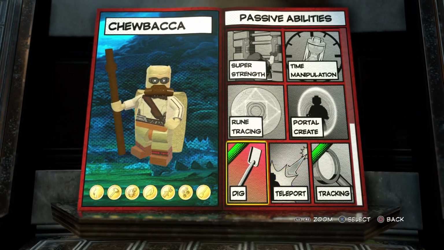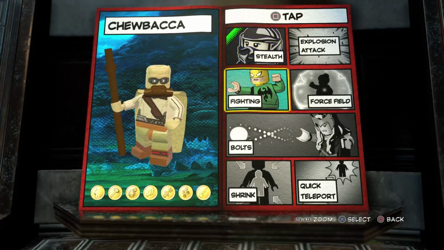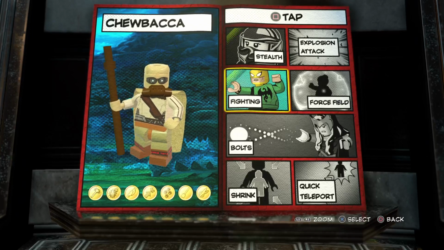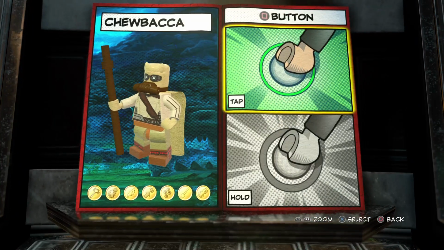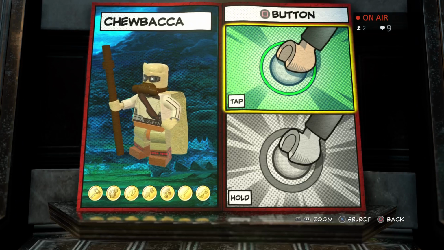Teleport off, Dig on. Stealth I will put on because they are stealthy. They were able to sneak up on, I know I should put Fighting on, but maybe I'll do that for the next one, because there are two types of Sand People. There are Sand People who fight melee and Sand People who fight with a gun.